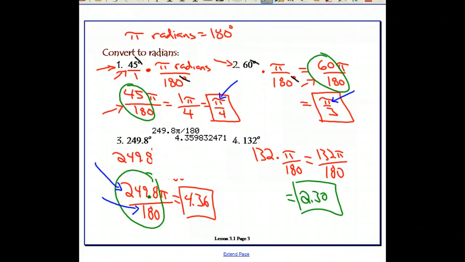The other convention is radians do not need a unit. So if you give a number that has no unit on it, and you're measuring angles, it's assumed that we were using radians. If you meant degrees, then you should have labeled degrees. So degrees get a label, radians do not need a label. All right, that's our first part. You can kind of think through what the next parts are going to be. We took degrees to radians, so could you take radians back to degrees? You can, and that is coming up in the next part.